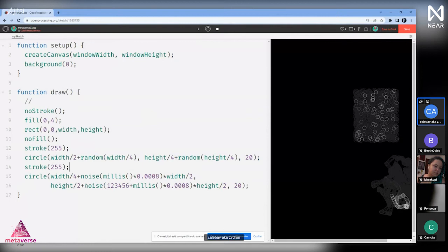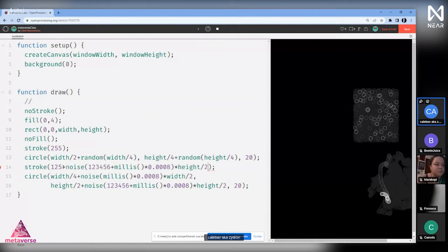Just copy this, but you can start in the middle, like 25, plus noisy, multiply 125 to go to the same velocity, and you can choose a color like blue.